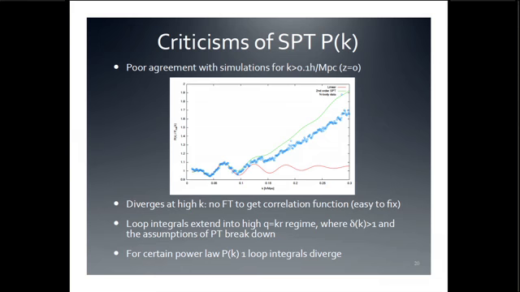All right, it's easy to understand why this is so. It turns out these are loop integrals. These loop integrals extend all the way to high momenta, to high Q. And because of that, you go into a regime where perturbation theory is not supposed to work because density perturbation is larger than 1. And because of that, you should not trust the results at high Q. So that's one reason, but there's an even more important reason, which is that perturbation theory in general should not work. Okay, I'll get to that in a second. You can also see, for example, that standard perturbation theory should fail for certain power law universes where the integrals just diverge, whereas the real result, of course, doesn't diverge.